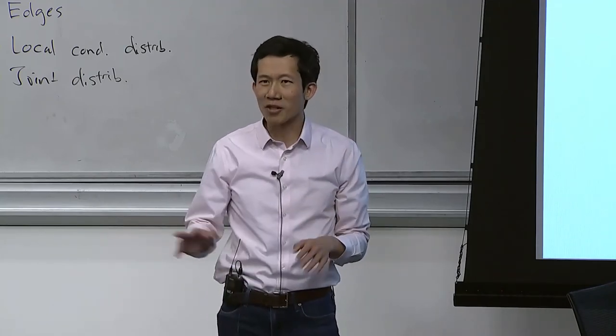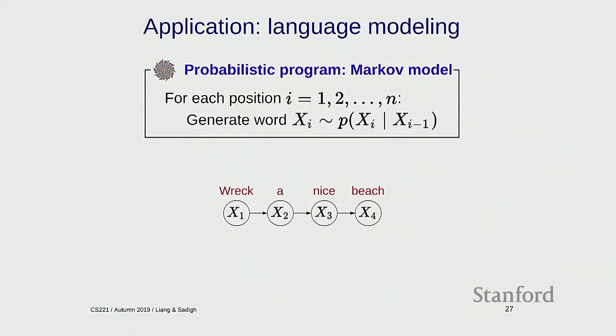This is going to be a march of around 7 possible examples, and I just want to give you a flavor of the types of probabilistic programs that we're talking about here. The first one is just called a Markov model. Whenever I say probabilistic program, think Bayesian networks or generalizations of that. This has a lot of applications in modeling language or time series. The program works as follows: for every position i through n, I'm going to generate a particular word, xi, given the previous word. This happens to be the same type of program as for the object tracking. This is its Bayesian network structure.